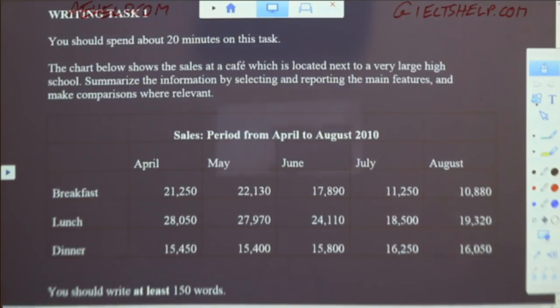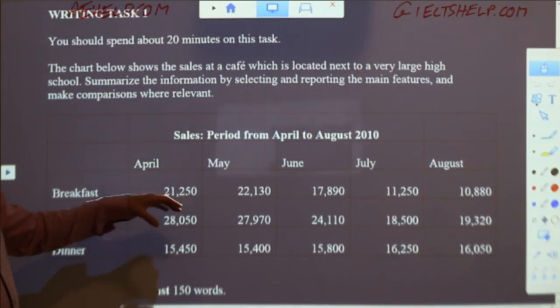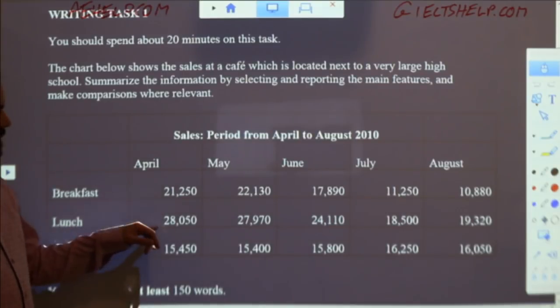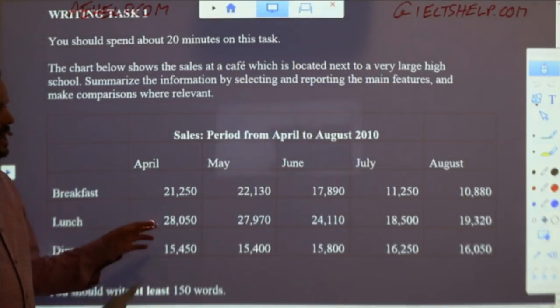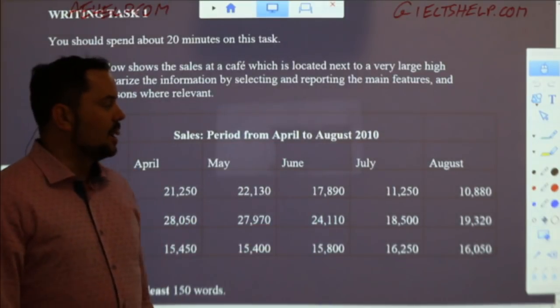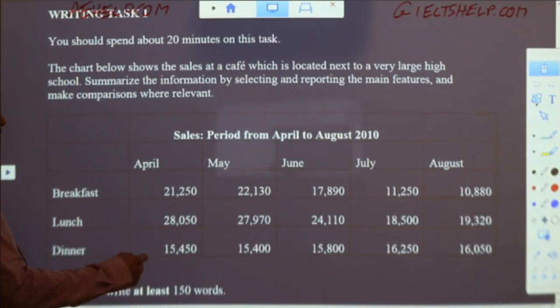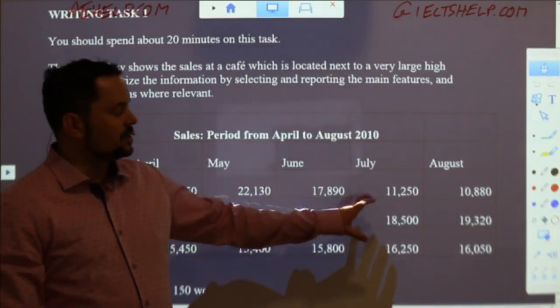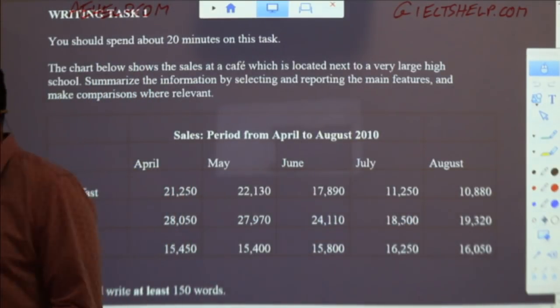However, we don't know what breakfast is. We can't think that it's eggs. So we can infer that it in fact is showing us dollar figures. So these must be dollar figures because it wouldn't make sense to be able to break lunch into drinks versus sandwiches and so on. So this isn't the number of meals. This is actually the dollars. It would just make the table look kind of strange to put dollars everywhere. So we can assume that this is in fact showing us the dollar totals, so the earnings.